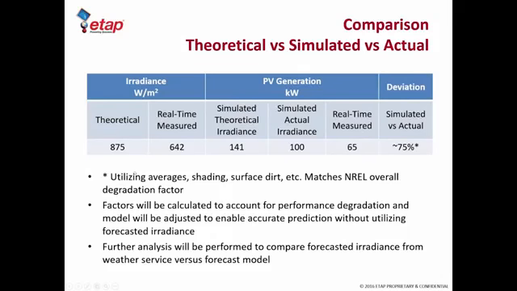Some of the factors in this particular system are as follows. We are utilizing averages. So I'm looking at an hourly average value to do this comparison. I'm not using an exact instantaneous value. So if I want to be more accurate and get a better feel for this deviation, I should look at an actual instantaneous value instead of looking at averages for a whole hour, because I could have multiple measurements and come up with an average that doesn't really correlate very well between the irradiance and the actual generation.